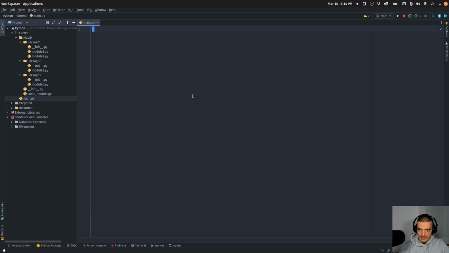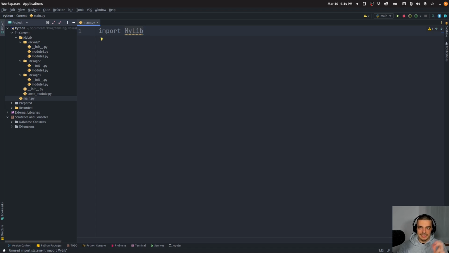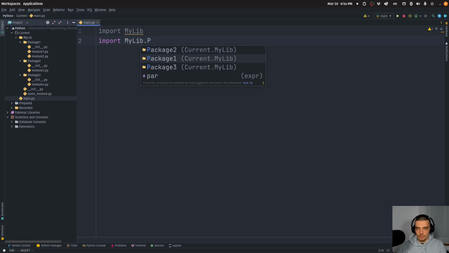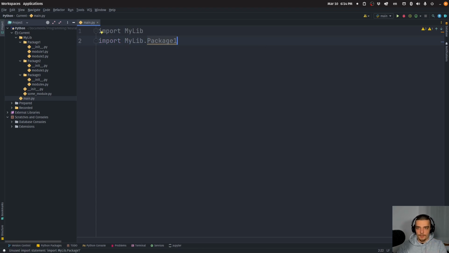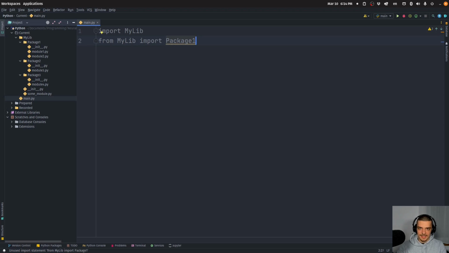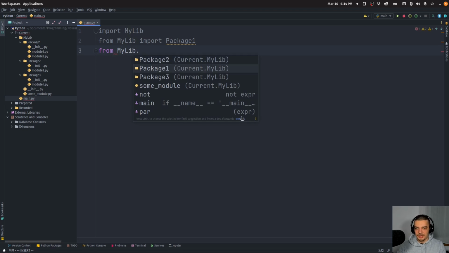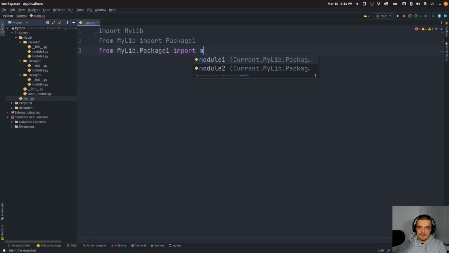If I'm in my script, and I'm importing something. If I import mylib, I'm importing a library. If mylib is something that I can install using pip, I'm installing a library that contains multiple packages and modules. If I import mylib.package1, I'm importing a package from mylib. And I can, of course, also say from mylib import package1. That is a package that I'm importing here. I can also import from mylib.package1 a specific module, all of it, so the full module.